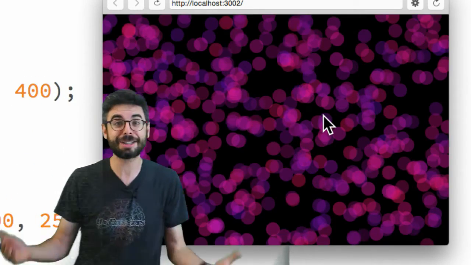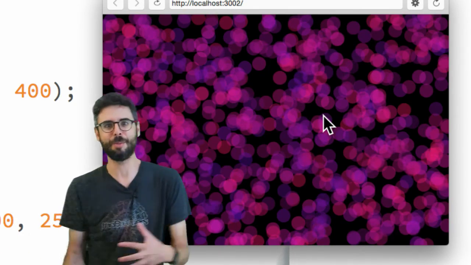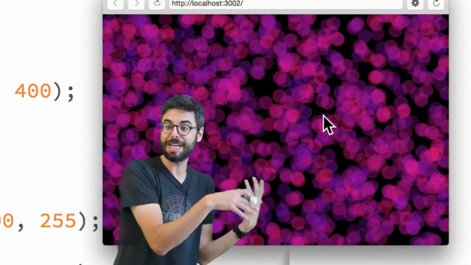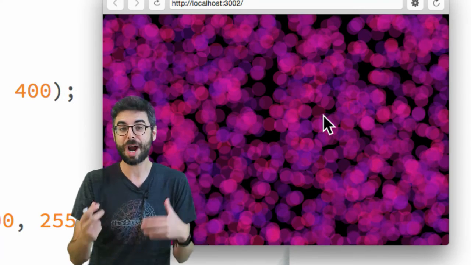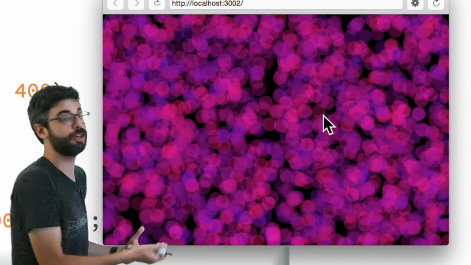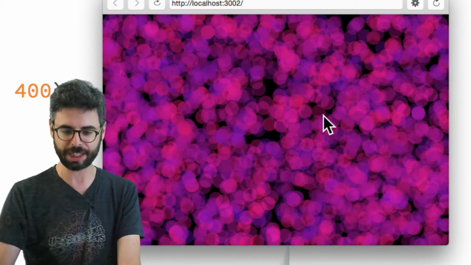So you could take this much farther. You could make random sizes. You could map the random ranges based on where the dots appear: if they're on the left, they're more greenish, and if they're on the right, they're more bluish. So there's so much you could do. Maybe try to create a random painting here. You could use other shapes besides just circles, that sort of thing. That's an exercise you could try.